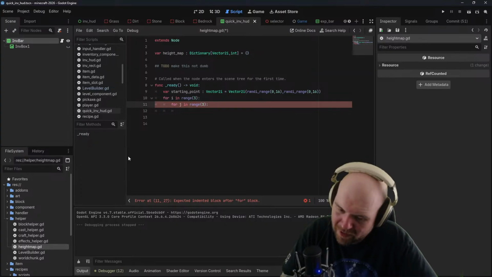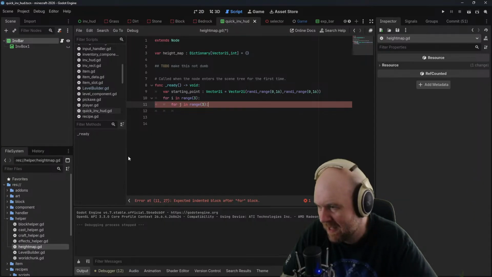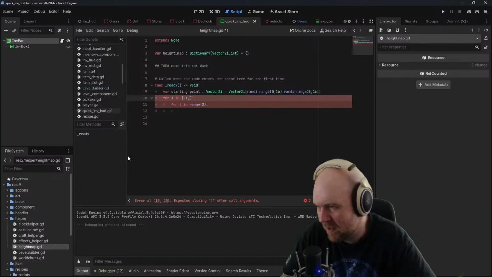And then around that starting point, we can set the default height to 0. Maybe instead of this, it's -1, 0, 1.